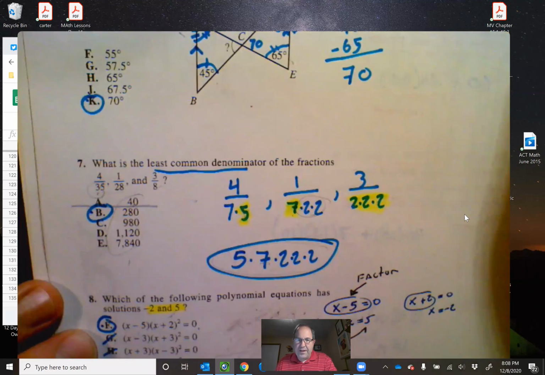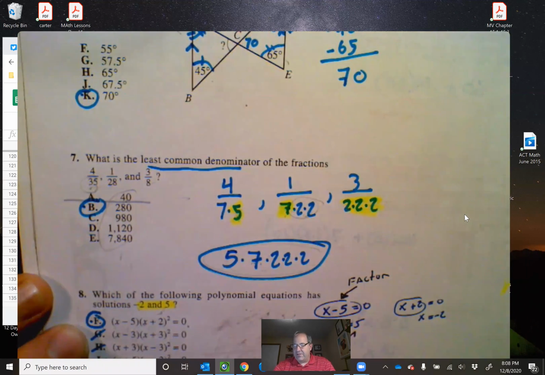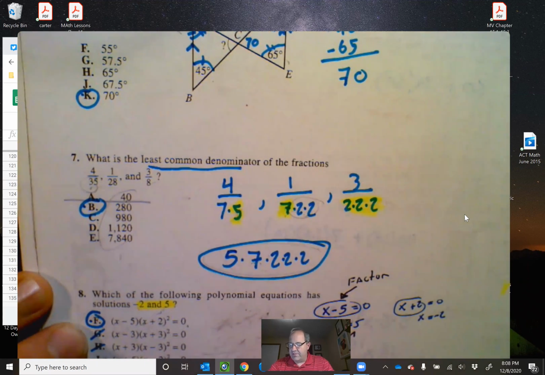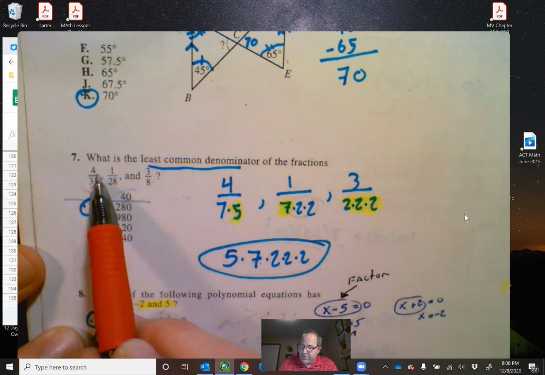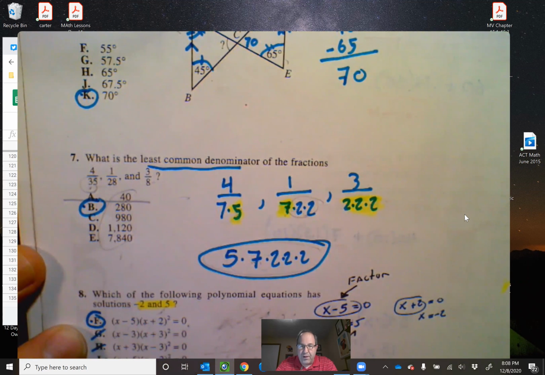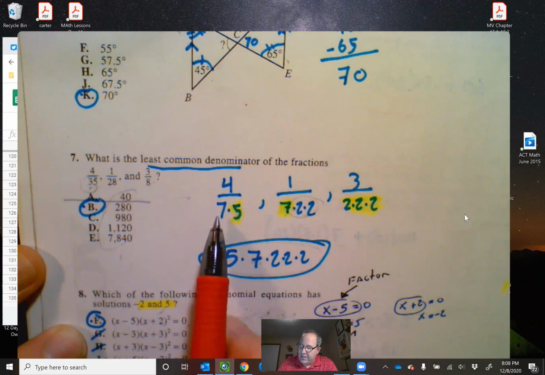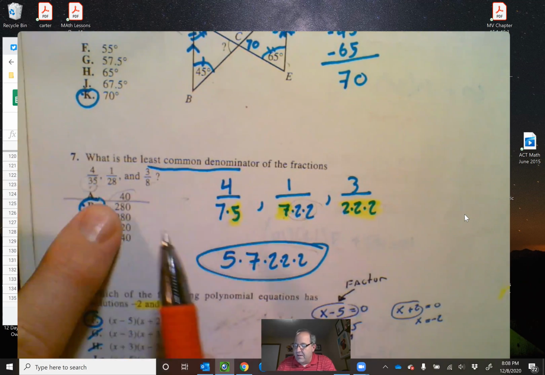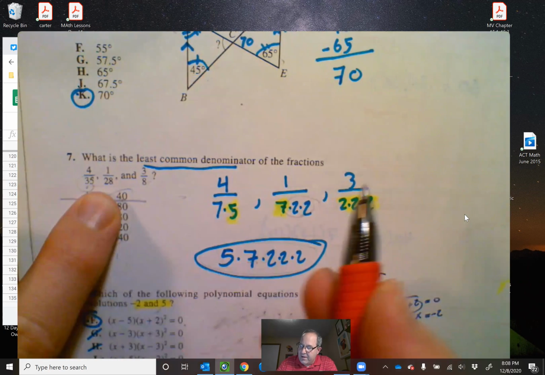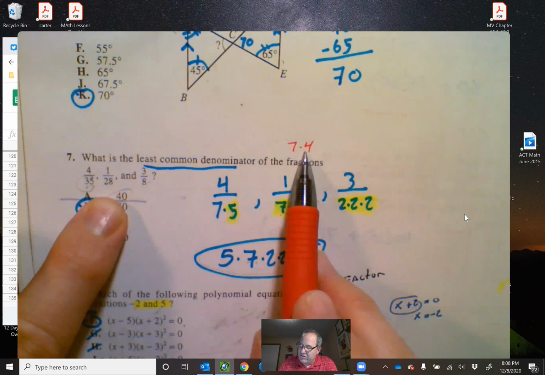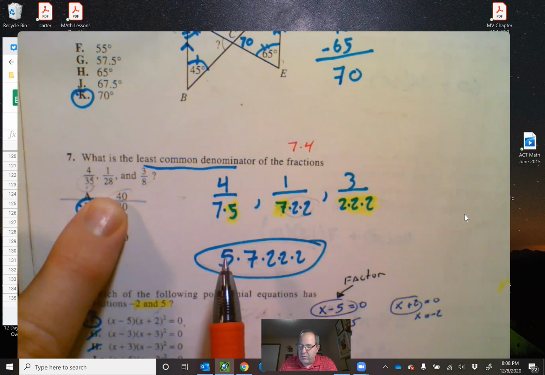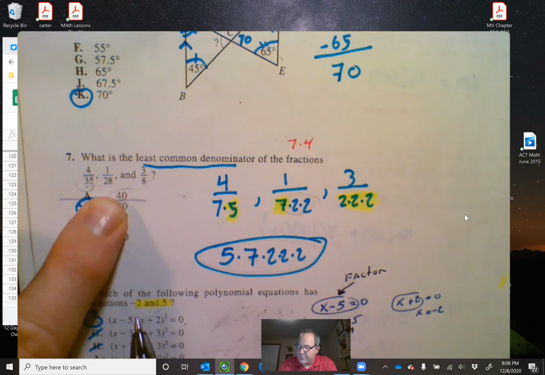Least common denominator. So you got to go back to like 7th grade, right? That's when I was helping my daughter with this stuff. And it's been a while, I get it. What we want to do is I take these fractions and I got to break up the 35 into a bunch of numbers that when you multiply them, you get 35, right? Well, I think 7 times 5 is 35. Now, when you have a 28, you might say 7 times 4 is 28. But we really should use 7 times 2 times 2, right? We should try to stick with prime numbers down here.